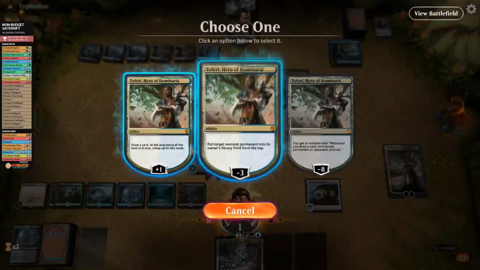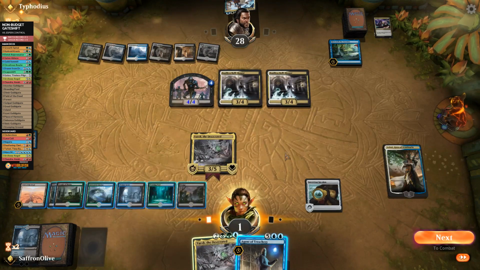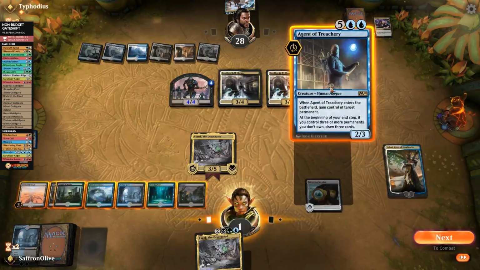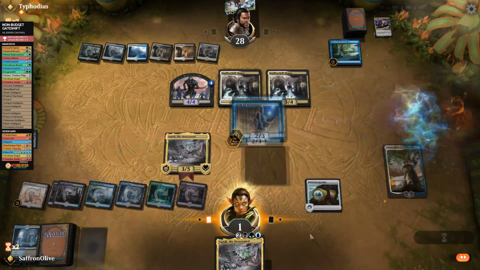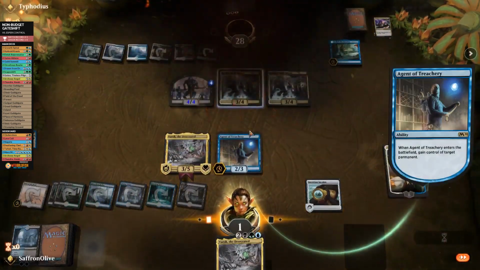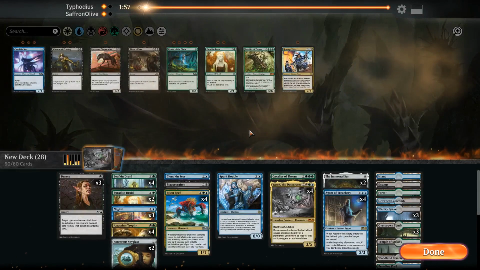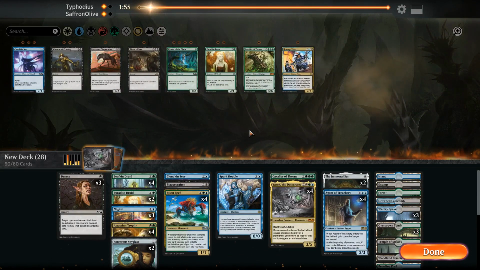Ugh, another Yarok is not what we were looking for. Well, draw with Teferi. That's interesting. Well, let's Agent of Treachery. Double trigger. Whoa, whoa, whoa! At 1 life, Yarok comes through. Ho, ho, ho!